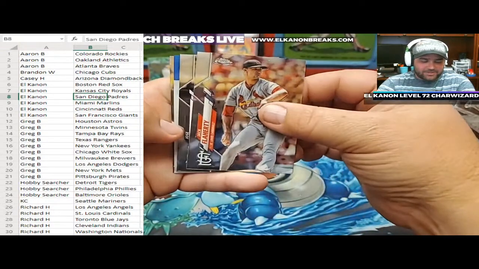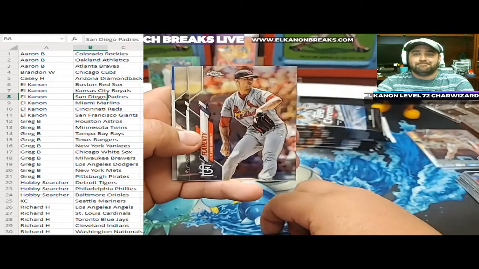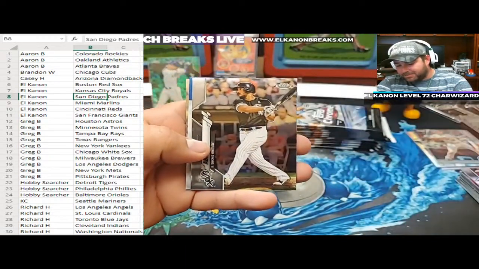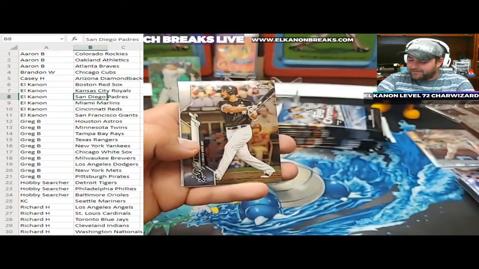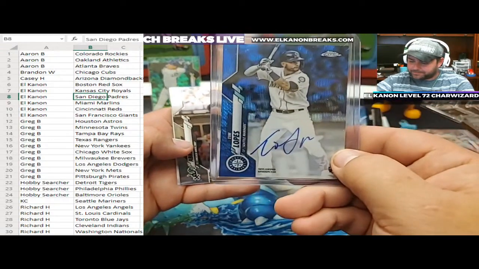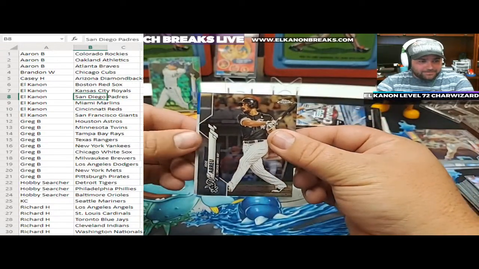All right, this is going to be our first auto. It looks like it's going to be a blue one, and it looked like a Seattle Mariner. 30, Jose Abreu. This could be a big one, but there's plenty of other Mariner names in here. I did pull another Mariner the other day that was a blue. Tim Lopes. This looks like it's going to be a Mariner auto.